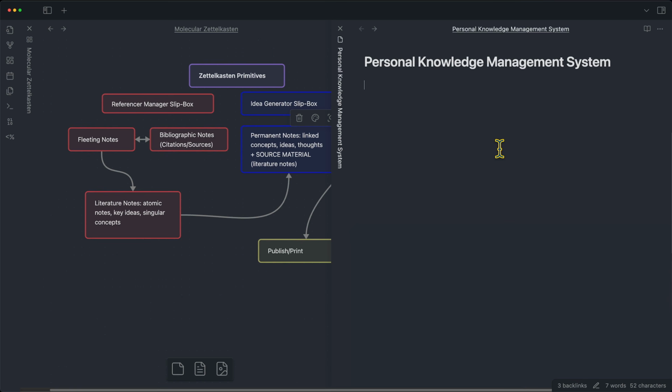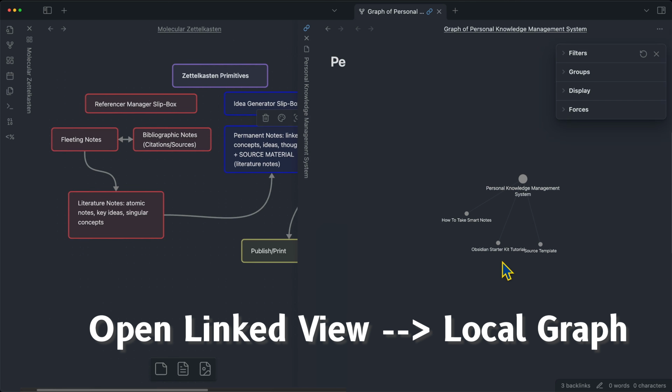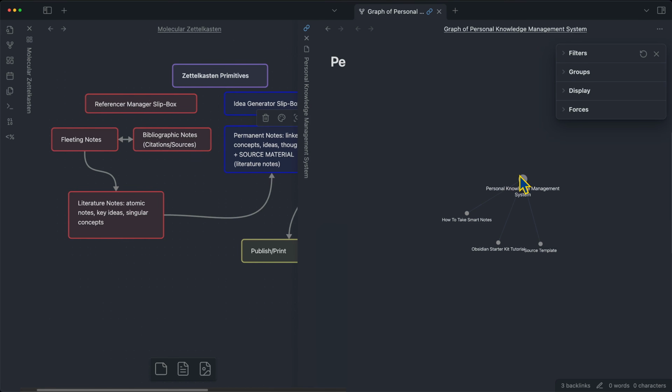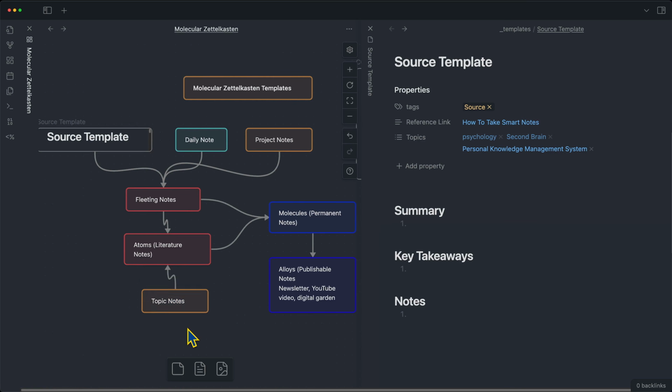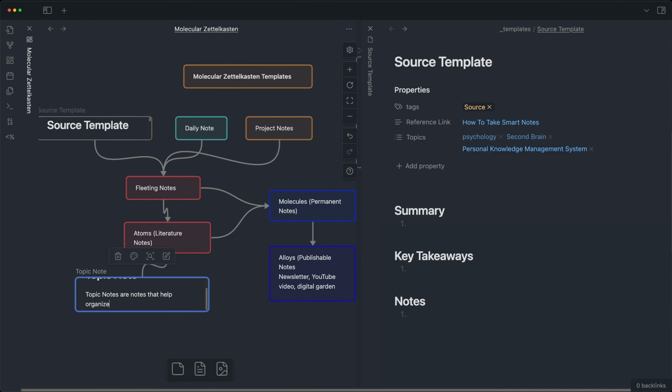For example, if I click into the topic of personal knowledge management, I can find all of the notes that are linked to that particular concept. So this allows me to use topics to begin producing an emergent structure in my system. Topic notes are notes that help organize with emergence and contain hashtag topic. So I'll use a tag to indicate which are topics so that if I wanted to, I could go through and click on the topic tag and find a list of all of my topics. Again, I could also have a folder system for this, which I'll show you in a moment.